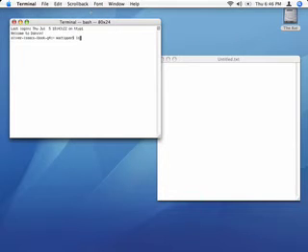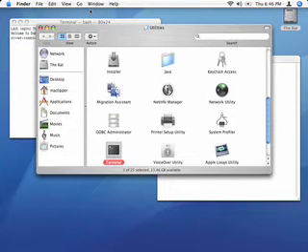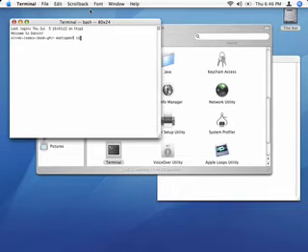So open up Terminal: go to Finder, hit Command-Shift-U, type in a T, and you're at Terminal. Hit Command-O, and it will open up Terminal for you. Type in ls, and it lists all the items inside your current directory, which defaults to your home folder. So we want to change it to the Applications folder.